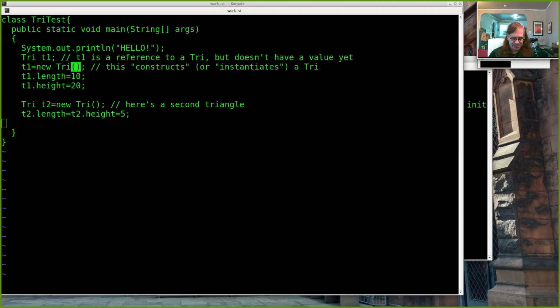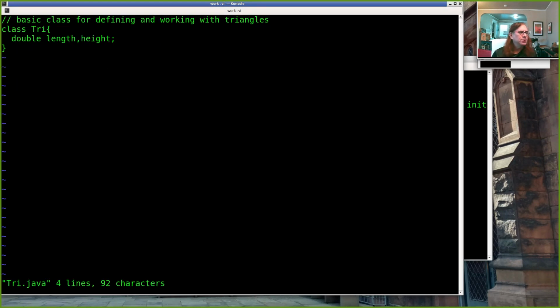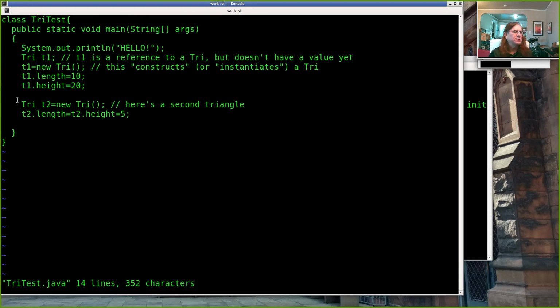Try is basically just a structure. It's got two fields called length and height, and we can access those fields with periods, and we can give them values and so on and so forth. So that's fine and that's good fun, but we can do a lot more.